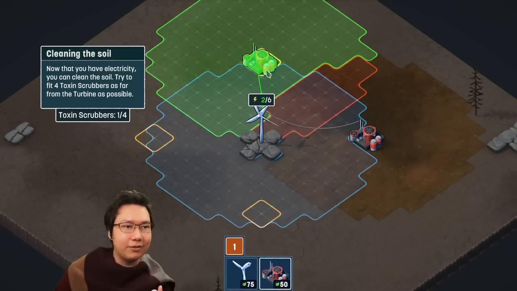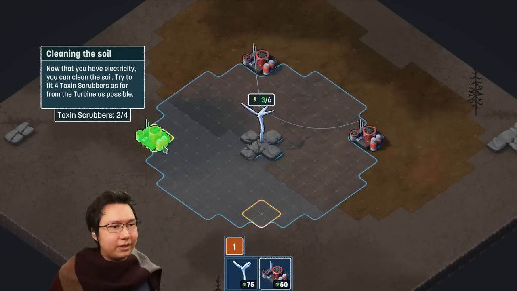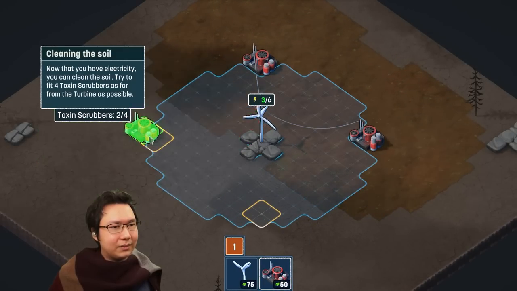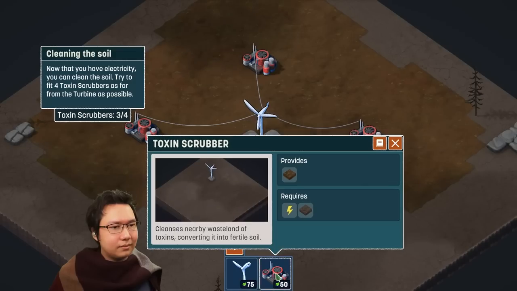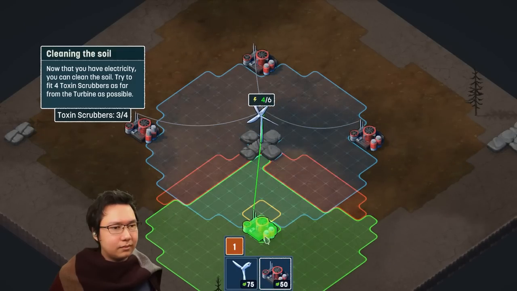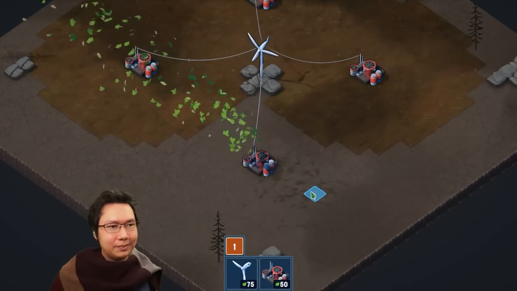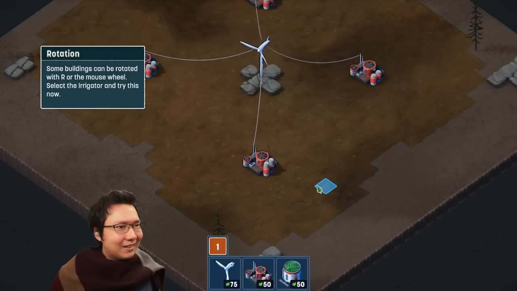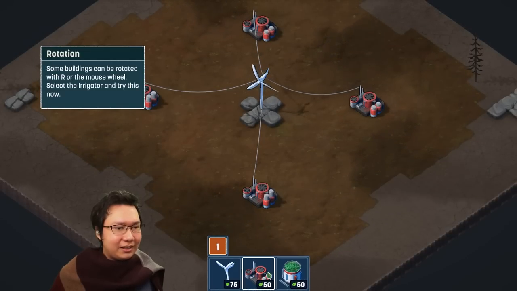Only one tile needs to be in range for the power. Okay. Very good. So I could actually get it even further out like that. Like I can get this. It doesn't have to be there. I can put it there and it covers a bit more. I'm already gaming. Some buildings can be rotated with R or the mouse wheel. Select irrigator and try this now.